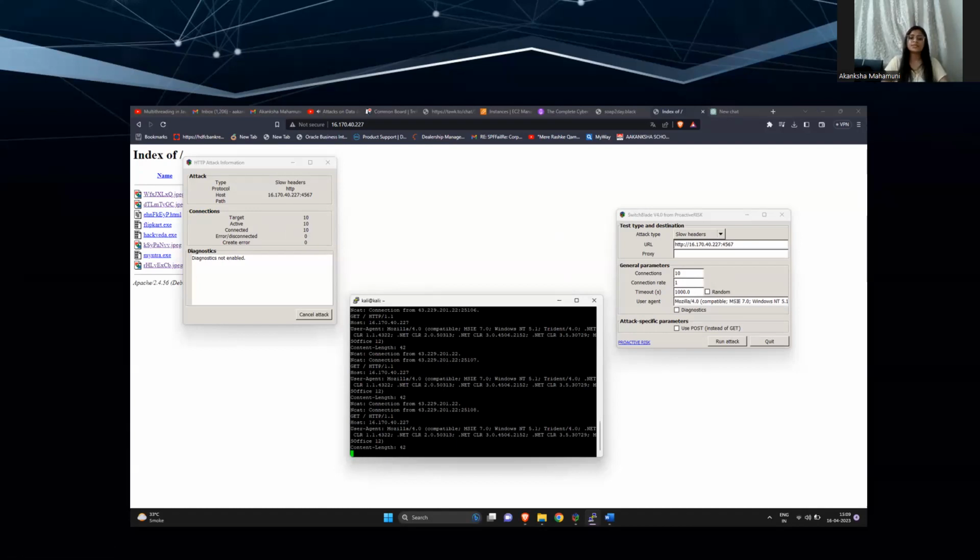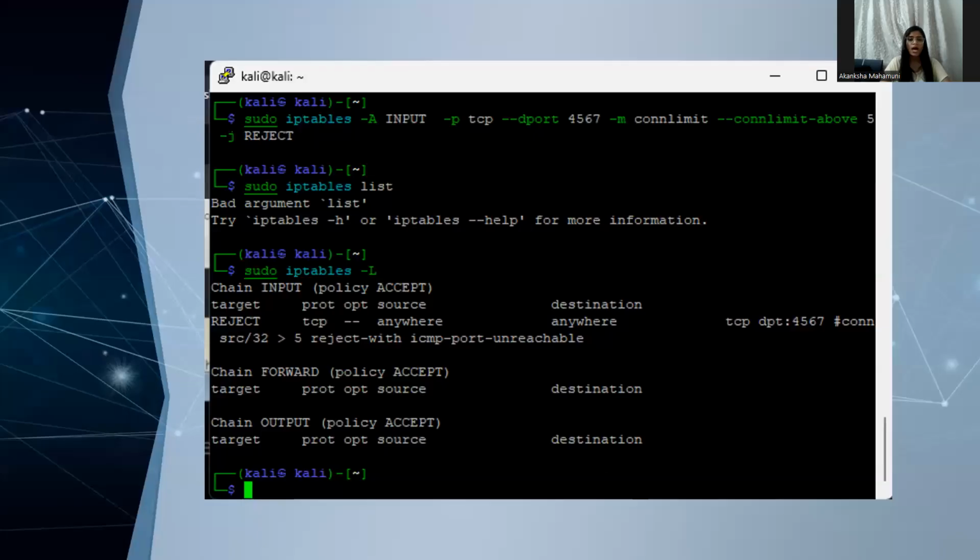In order to prevent this kind of attack, we can run a particular command, which I will show in the next slide. As you can see in this slide, this command: sudo iptables -A INPUT -p tcp, we provide the port number through which we have connected, and this is connlimit. This command enables us to set the connection limit we want from the same IP address a particular user is trying to connect from.